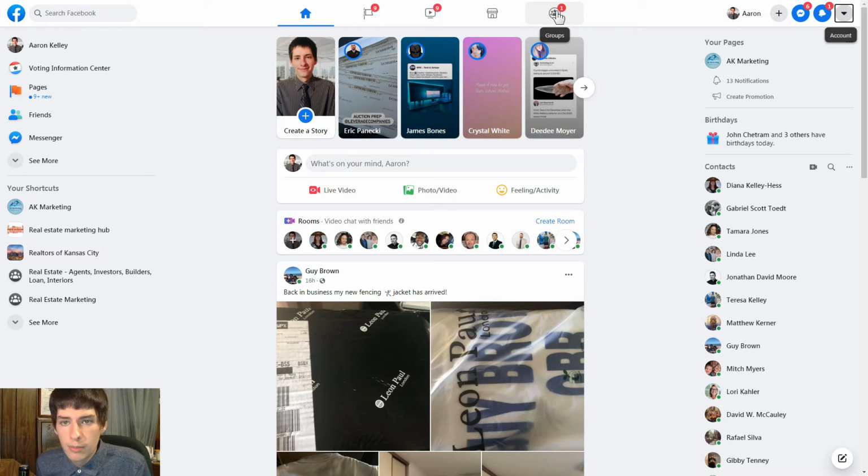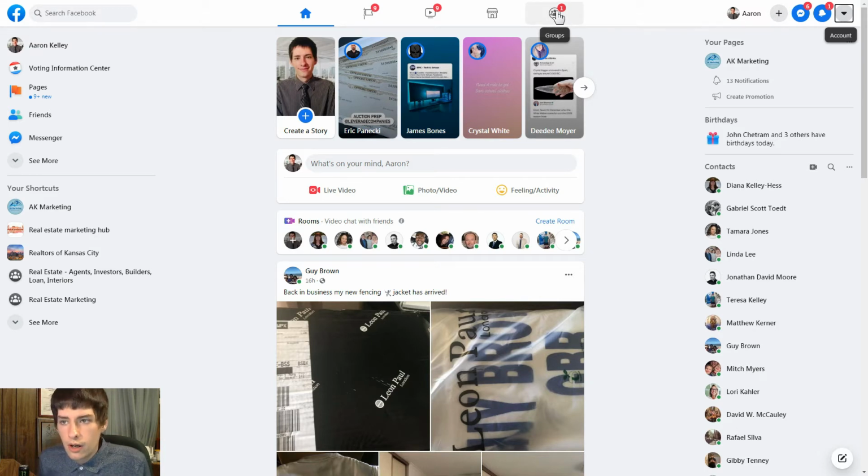Now, another cool thing about groups, they're also adding sponsored branded posts, so you can actually run advertisements inside your group to generate some more revenue possibly, and you can even run ads for somebody else. You're already able to run ads inside your Facebook group, but you can actually do it on behalf of another business and promote them. So that's a really nice, cool little option that they're going to be rolling out with the update.